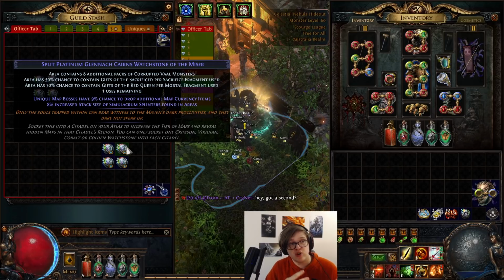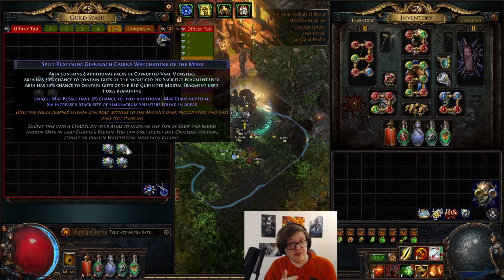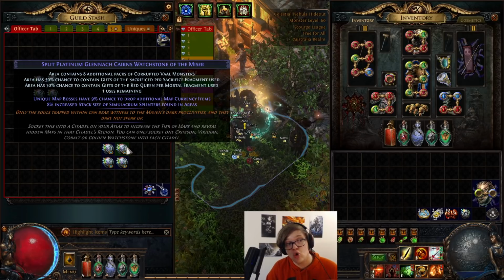On average, if you get 5 stack of the splinter one on your map, you get about 200 splinters. This is going to tip you all the way over the edge into getting a full simulacrum if you had the full 4 Watchstones in, which would be pretty damn cool. Okay, well, let's talk about another one here.